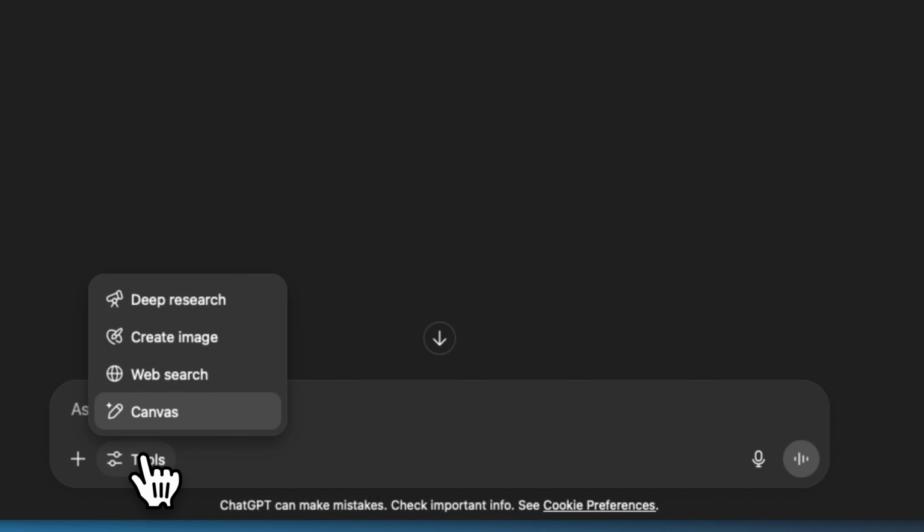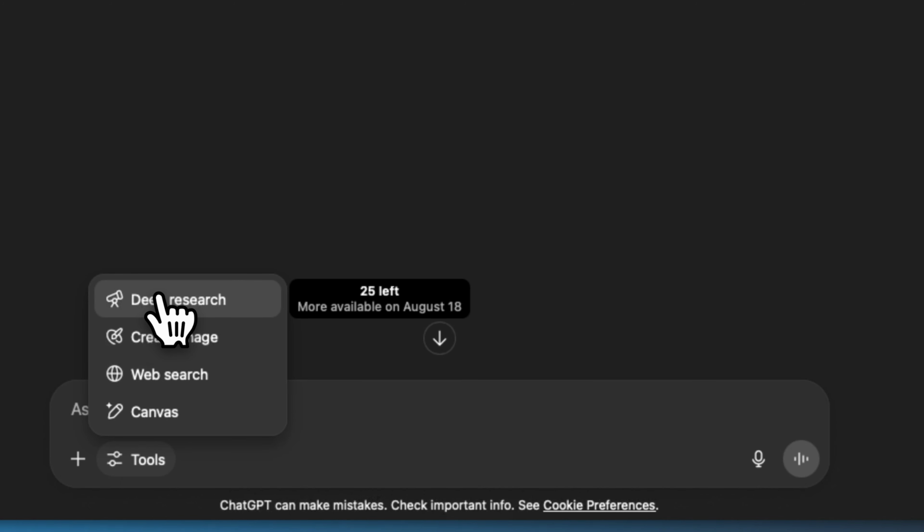Then you'll see tools, deep research. I'm not sure if it's available for the free version. I can't remember now. For the Plus version, it only has 25 tries per month. And this is when it does absolute deep research. It goes and looks at articles online, it looks at blogs, it looks at every piece of research, whatever you call it.